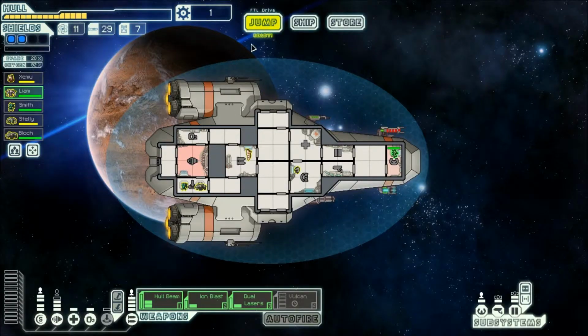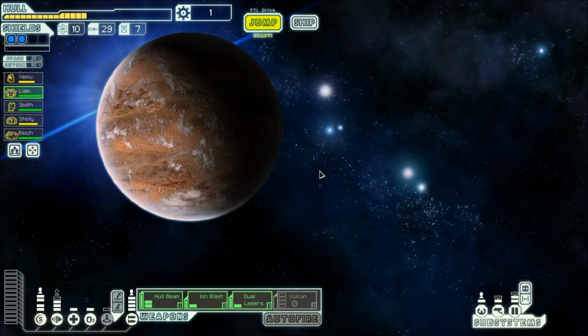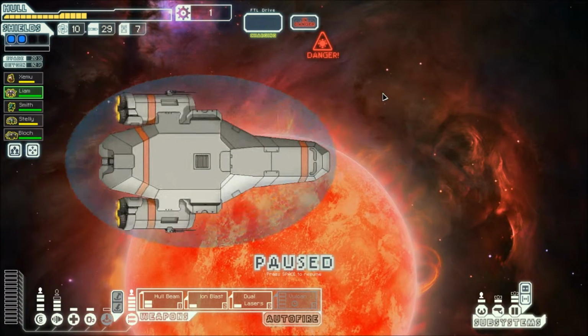We will, however, pick up some repairs. We are going to need that. We do not need a store. We'll head down this way. If we get enough scrap, we'll go back to the store.